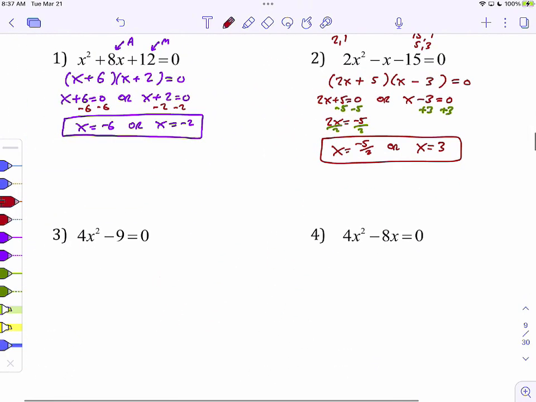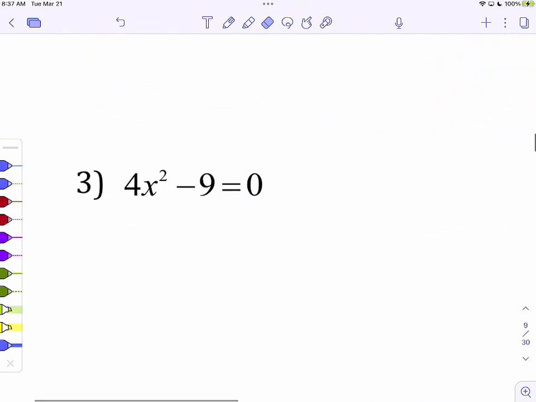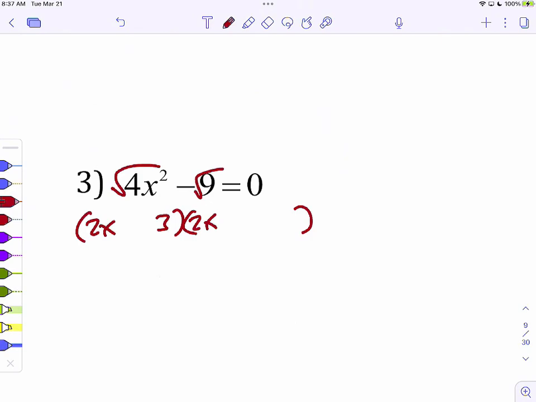I would not give you a problem that says to factor it that's impossible to factor. So this one's factorable also. So I check for GCF. 3 has no GCF either, right? There's no number that goes into 4 and 9. 1 has an X. This one doesn't have an X. If there was an X right here, I would do GCF. But that doesn't have an X, so it's not GCF. This is difference of squares. Again, you learned this last chapter. The square root of these have to be the same, and the signs are 1 of each.